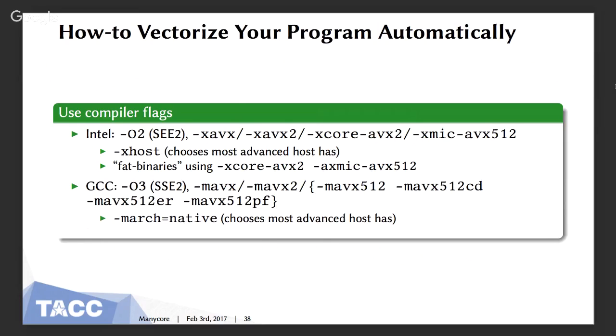You can also toss it AVX. That'll get you the 4 double precision simultaneously. Remember, it has to be a processor that's capable of running AVX instructions. Same for AVX2. Core AVX2 is just another label for AVX2.